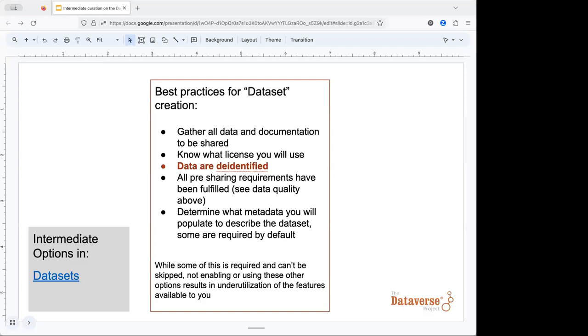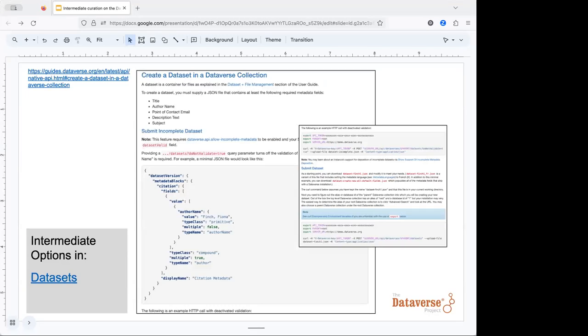We're going to go ahead to the next slide on data sets. Again, there's an API for creating a data set, and there's an API for putting in files, especially if you have a lot of data. This is not something I'm saying to use for a single data set deposit, but when you have a large project, and you're going to see a lot of examples of those here, the APIs are the way to go. The APIs for creating content and uploading content are really useful in these cases. So if you join the API webinar in January, you'll get more details about how to use these. Let's go to the next slide.